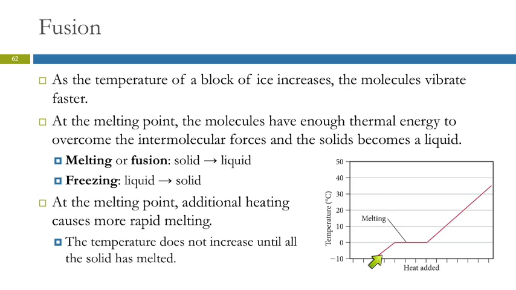So just like with boiling, what we see is you take a solid and you add heat to it, the temperature of it increases. When you get to the melting temperature, then the temperature does not increase until all of the molecules have made that transition from a solid to a liquid. If you're adding more and more heat, it'll melt faster, but the temperature won't rise until all of it's melted and turned into a liquid. Then the temperature will go up.